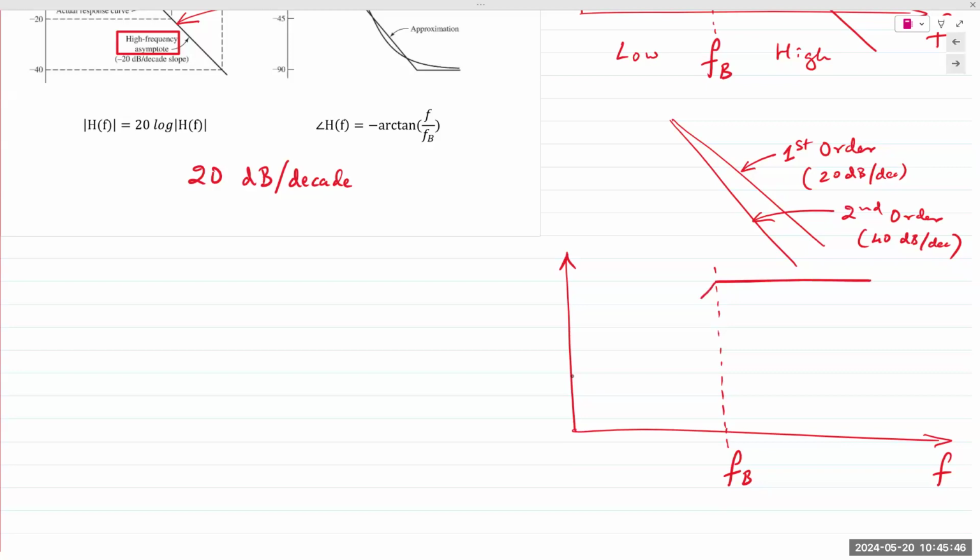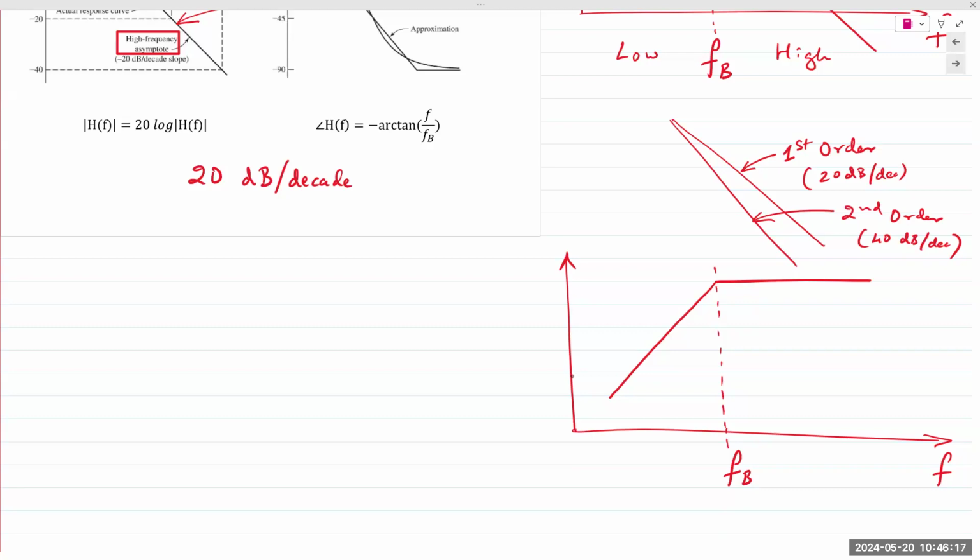And so that would have a slope. And this time it's an increasing slope. So plus 20 dB per decade. Low pass filter, it's falling down. So it would be minus 20 dB per decade. Okay, low pass filter would be minus, high pass would be plus. Again, two lines, and you can approximate and display the frequency response of a high pass filter. Make sense?